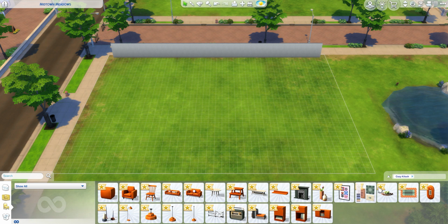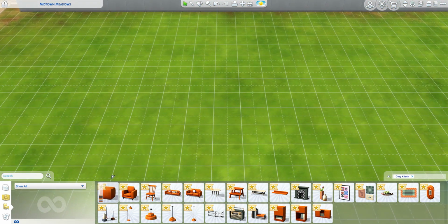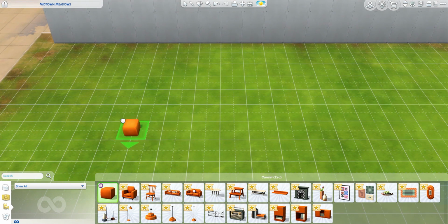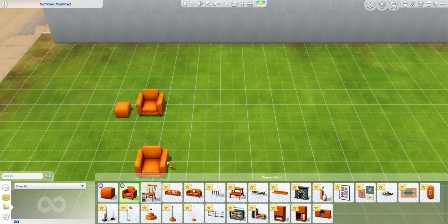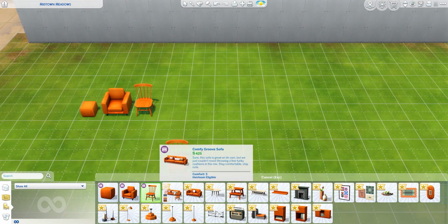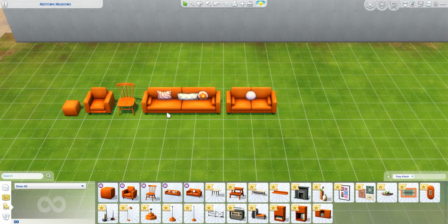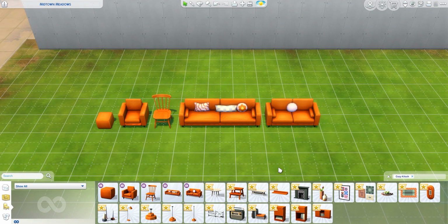I will just go in the order that they are placed down with. It looks like we are starting out here with the seating. So we'll put seating over here. So we have a poof. We have a chair. We have a dining chair, which is a new dining chair, but I feel like this dining chair is very similar to a lot of other chairs we already have. We have a 3-tile couch. We have a 2-tile couch. I like the fact that we have a 3-tile, 2-tile, and an armchair that all go together. Love that. So this is all the seating we have.